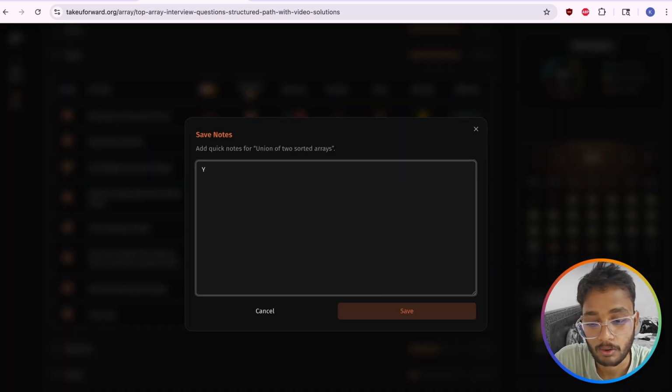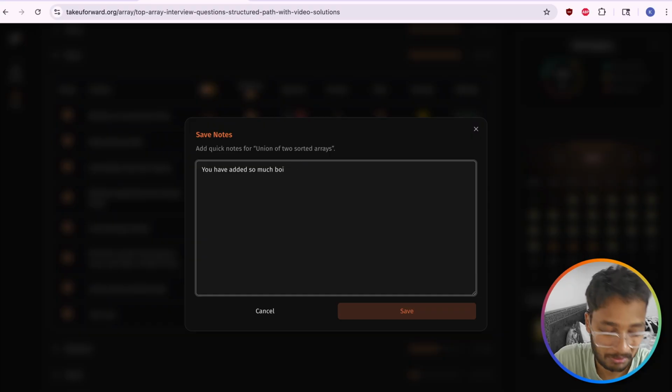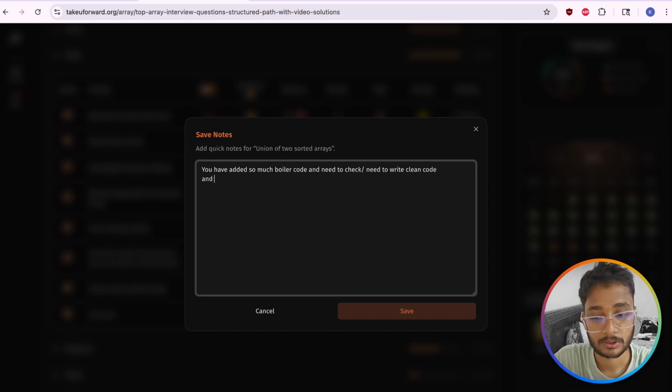You have added so much boilerplate code. What to say? Boilerplate code, and need to check, or need to write clean code, and I got stuck in between due to typo mistakes, due to two mistakes I made.